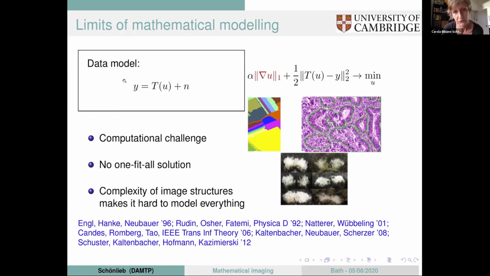And these types of relationships are usually, in real world applications, sufficiently complicated such that you can't just solve this equation. Well, I mean, here you have random corruptions, so you would not be able to do this anyway. But even without those, the inversion of these operators T is usually ill-posed, so you can't just solve this equation. So one way around this are mathematical approaches like variational regularization, where you phrase your solution as a minimizer of an energy functional.